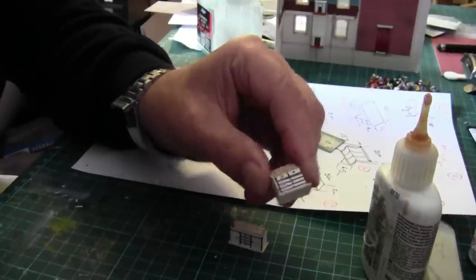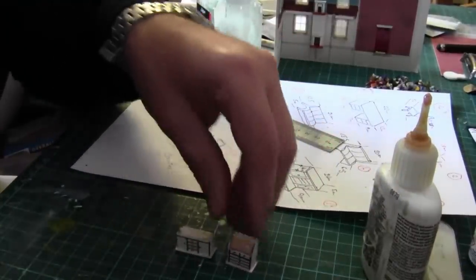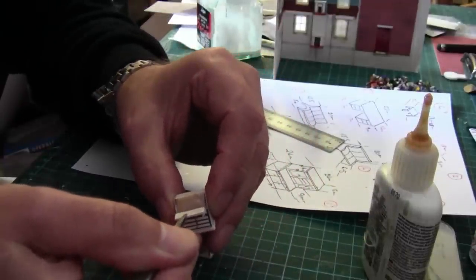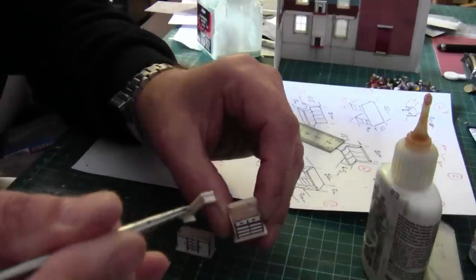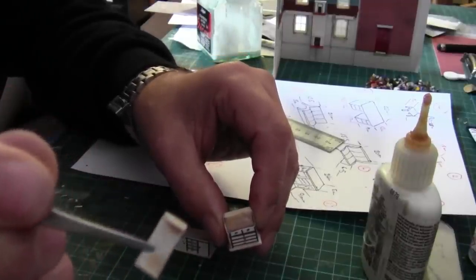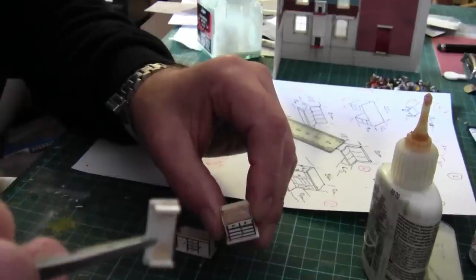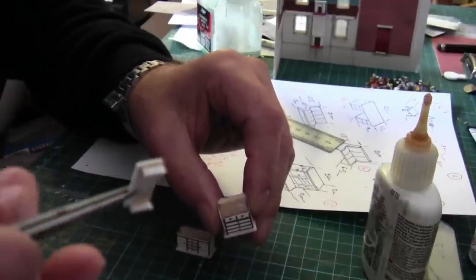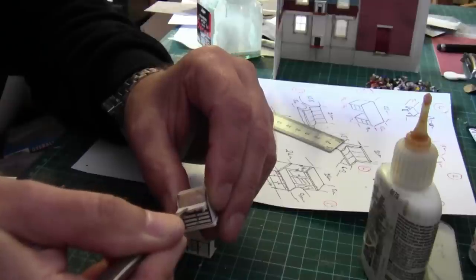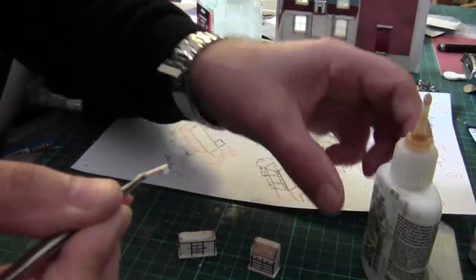I have put the bases on both pieces of furniture. Now it's time to add the open shelf, as it were, to the bureau. All I've done there, 1 mil card and two tiny 1.5 mil by 4 mil strips, and that will just be glued onto there. Then it'll look like the bureau lid is open.